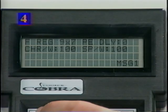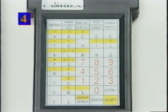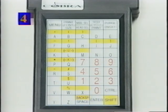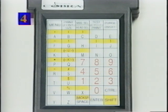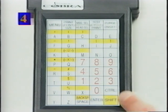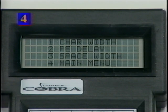To change character width, press the Menu key and select Delay Set Key 2. Press key number 1 for character width, and then enter your character width. Then press the Enter key. To change space width, press key 3 for space width. Then enter your space width, then press the Enter key. Press key 4 to return to the main menu.